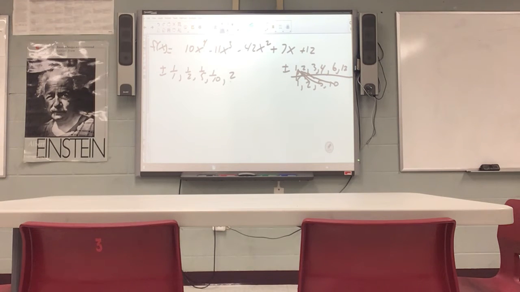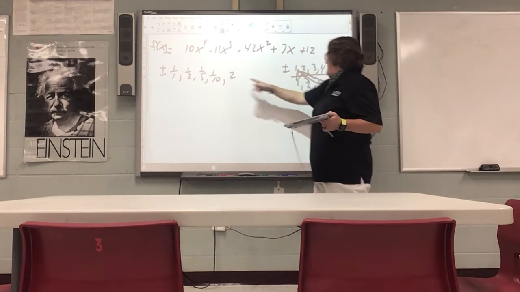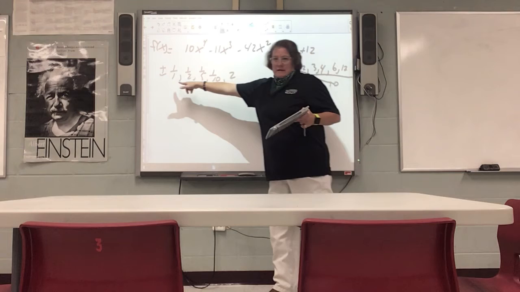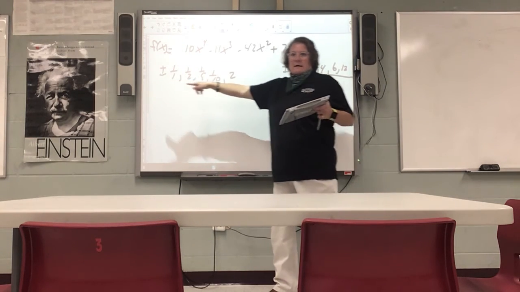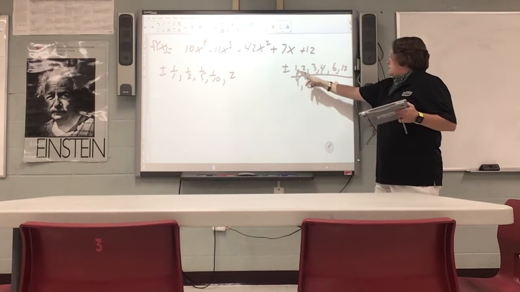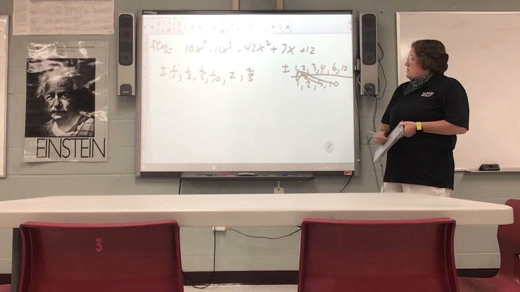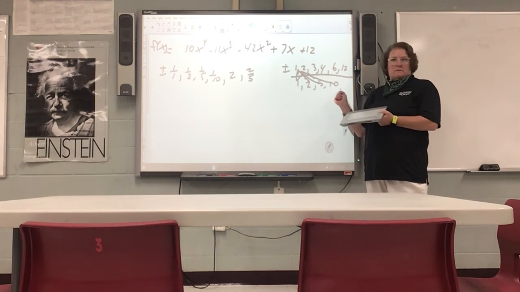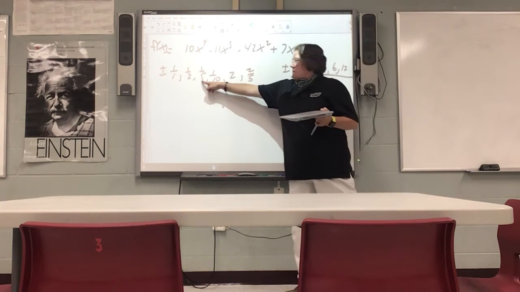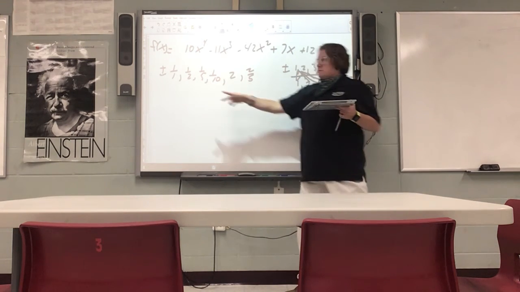Well, no. Okay, here's my 2 over 1, that's 2. 2 over 2, already have it. So I'm not gonna write it again, because 2 over 2 is the same as 1, right? 2 over 5, I gotta write. 2 over 10, I don't have to write, because isn't 2 over 10 1/5? Okay, so I already got it.